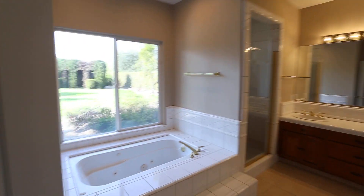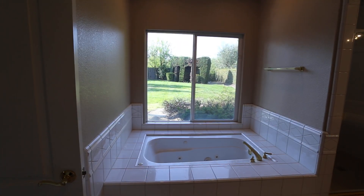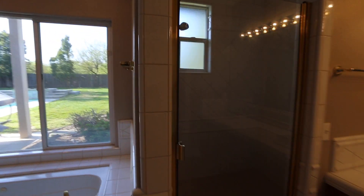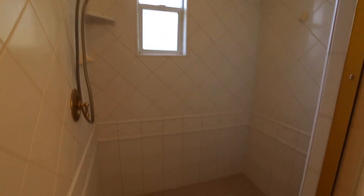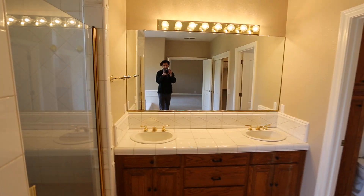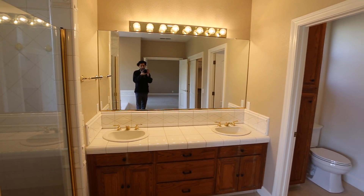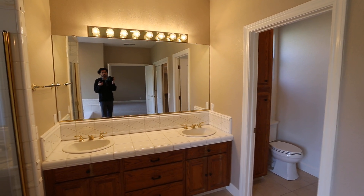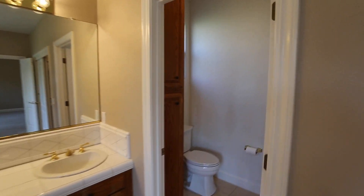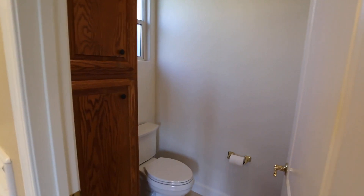So we'll get into the bathroom here. We have the tub area right here. Large window — you can start your morning out nice and look at the pool from there. Right here you do have the walk-in shower, nice and lots of room. We have dual sinks here in the master as well as those light vanities.